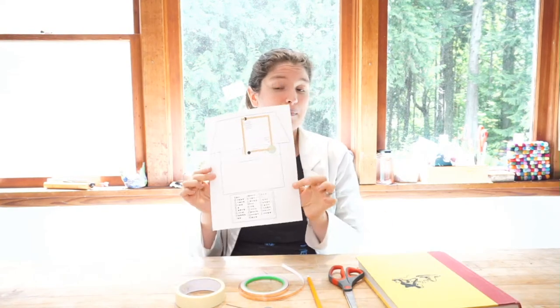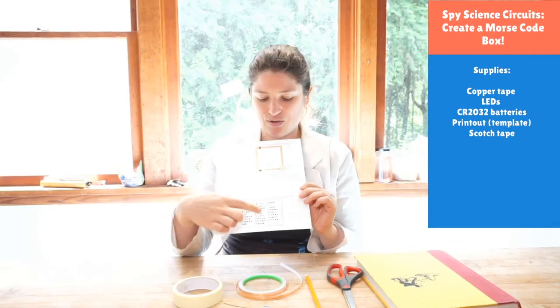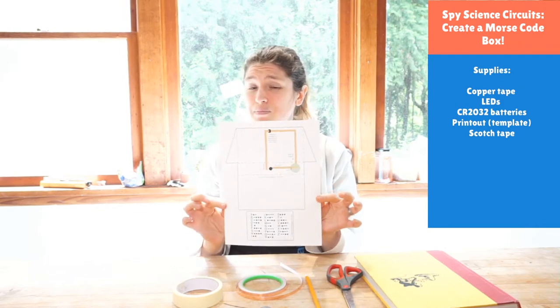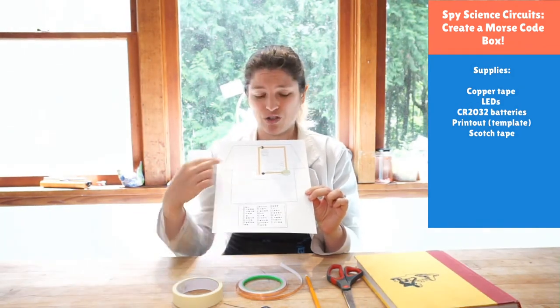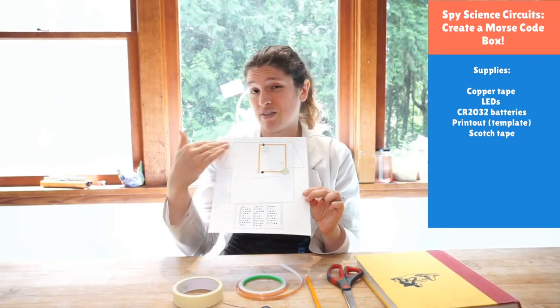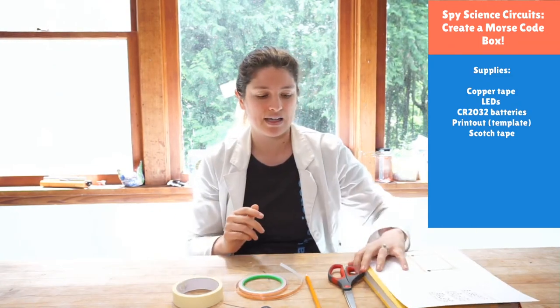So you need a printout. This should have been in your email earlier. It looks kind of like a house with a little paper circuit and then a piece below it. I printed it on cardstock paper. If you printed it on really loose paper, you might want to get a cereal box that you could trace around so that you could still make it and still have a template, but it'd be just a little bit stiffer. Or you could try with just paper and see how that works.